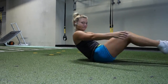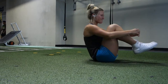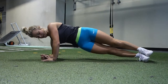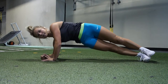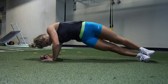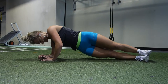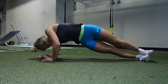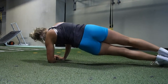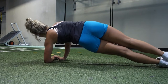Try to go lower and lower every time as you get toward the end of the reps. Then I moved on to side plank crunches — 15 on each side. These are really good for the obliques and give shape to the ab area. Make sure you're only using your oblique muscle to crunch up and down — not your arm or your leg.